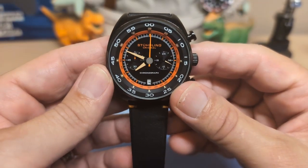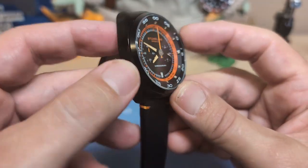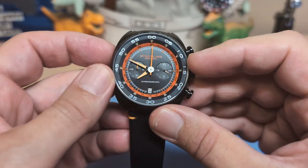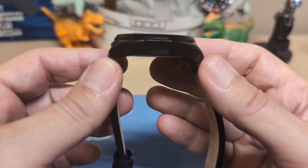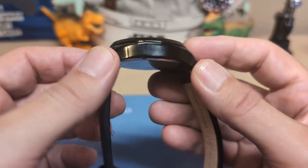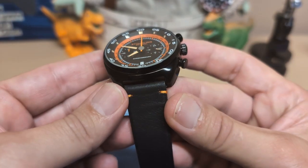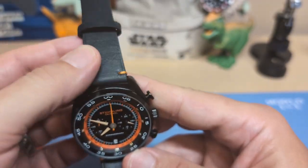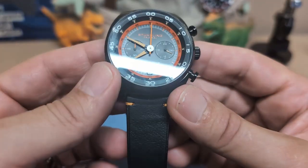The watch is 44.5 millimeters at the bezel, so it's a fairly big watch. And since it doesn't have a bezel with a tachymeter on it, the dial looks a lot bigger. It's 49.6 millimeters lug to lug, which isn't bad for a watch this size. It's 11.6 millimeters thick, so it's fairly thin. It has a 22 millimeter lug width, which tapers down to 18 at the buckle. It weighs 75 grams on the leather strap.